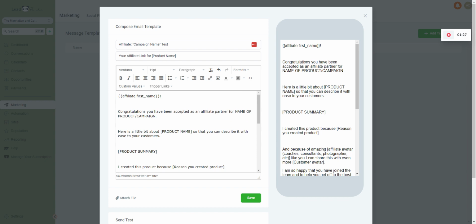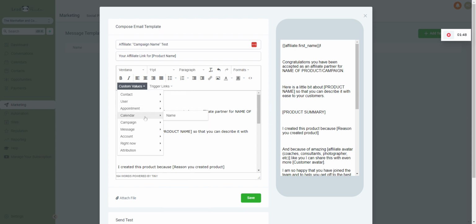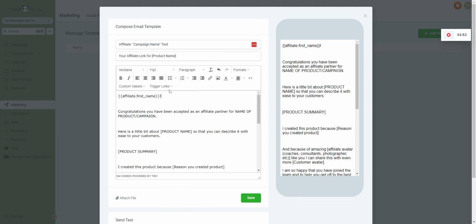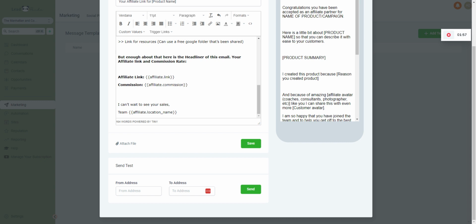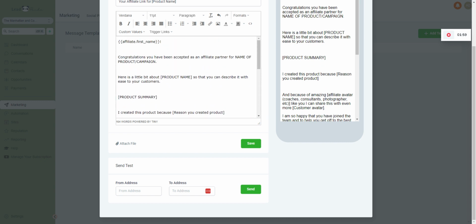When you're looking at the affiliate email inside of Google Docs, the things you would fill in are highlighted in yellow and also in regular brackets. The ones in double curly brackets are custom values that pull from the same list that you can see lower down in the knowledge base, and usually they'll pop up here under affiliates, where you can find the ones you need. Then you just look it over and make sure that everything fits with your branding.